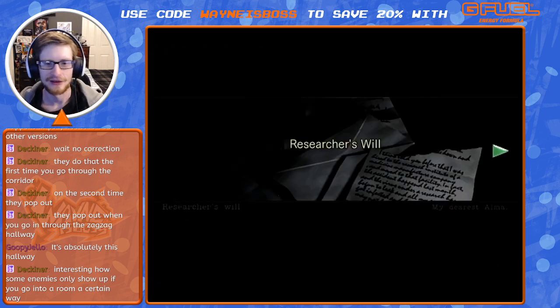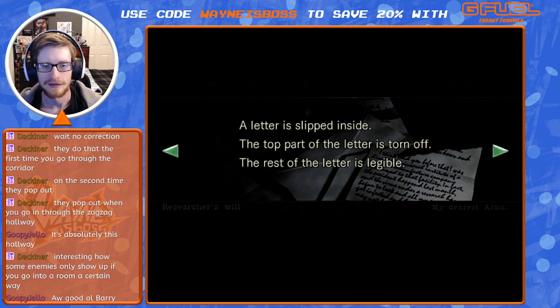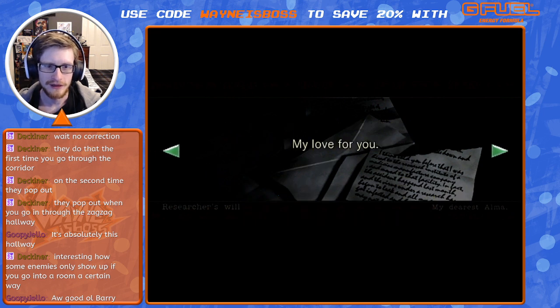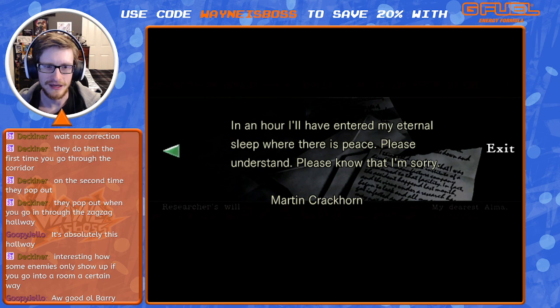Let's see. Ah, good old Barry. Let's see. A letter slipped inside. The top part of the letter is torn off. The rest of the letter is legible. Alma, I have tried to survive only to see you again, but my efforts only delayed the inevitable. I am infected, and there is no cure for what will follow, except to end my life before I lose the only thing that separates me from them, my love for you. In an hour, I'll have entered my eternal sleep where there is peace. Please understand, please know that I'm sorry. Martin Crackhorn.